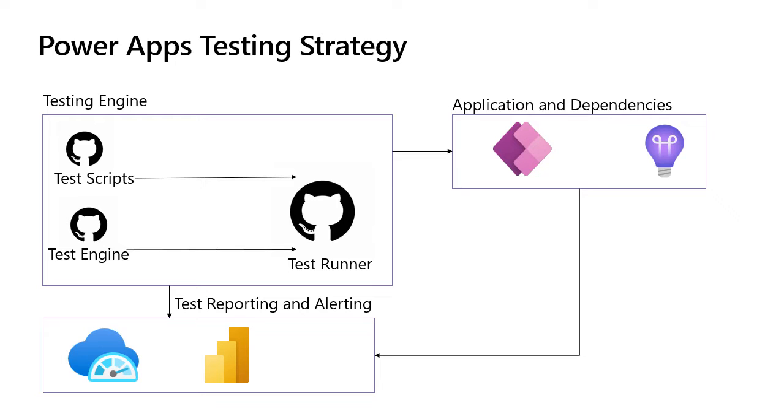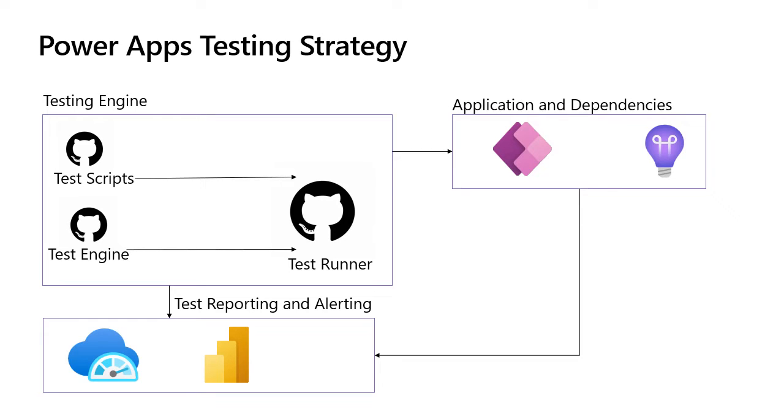The test engine in this case will be Power Apps Test Engine. Why did we choose it? Power Apps Test Engine is supported by Microsoft and completely open source. It does not require any sort of license to consume. Now, to execute a test, we will be a licensed, interactive user. But to build tests, to work with the source, to build on top of it, doesn't require any license. And you can use the supported version of Power Apps Test Engine and build on top of it.